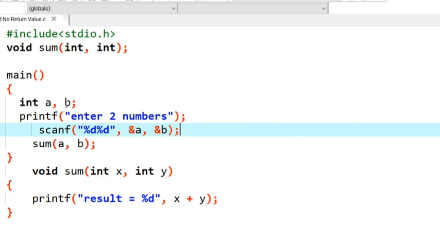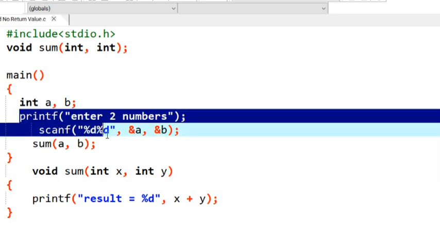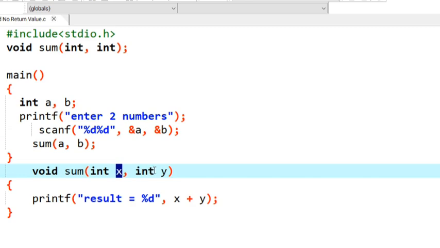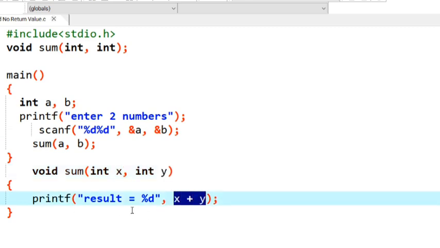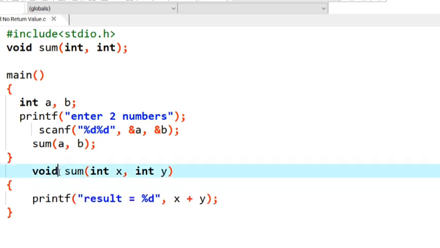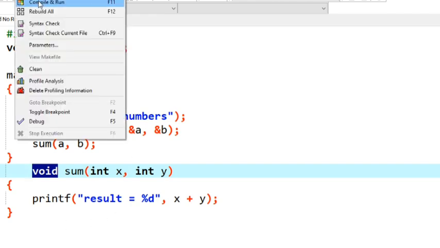I declare A and B values and read the values using printf and scanf, and A equal to 10, B equal to 20, I am passing to the user defined function. So x equal to 10 and y equal to 20. Some operation is done and the result will be displayed in the user defined function only because it does not return any value, because the return data type is void. Okay, let me execute this.